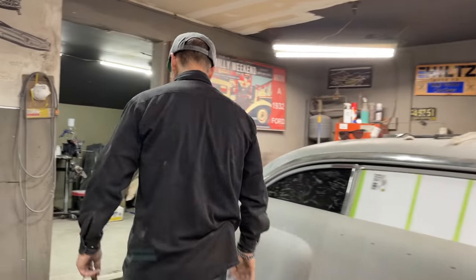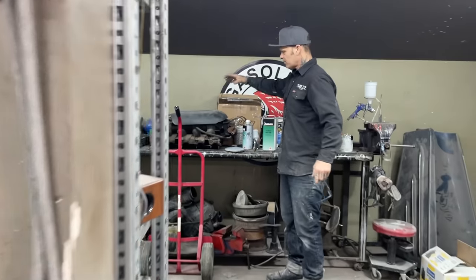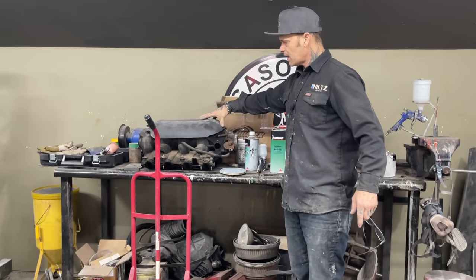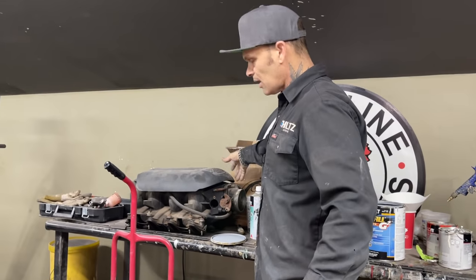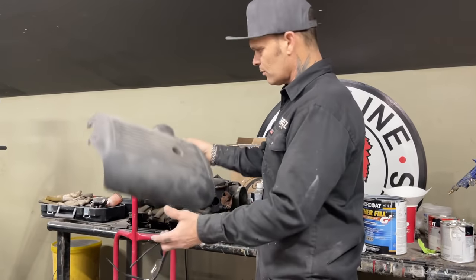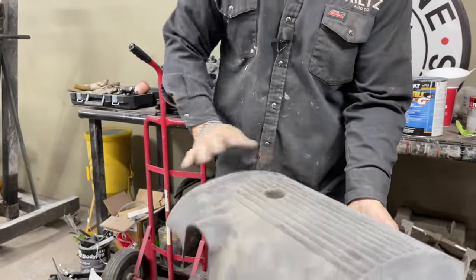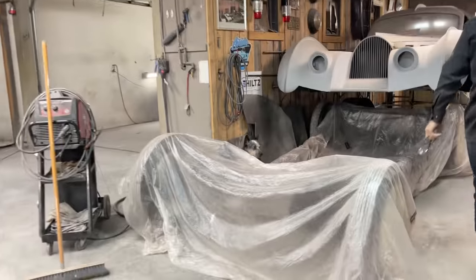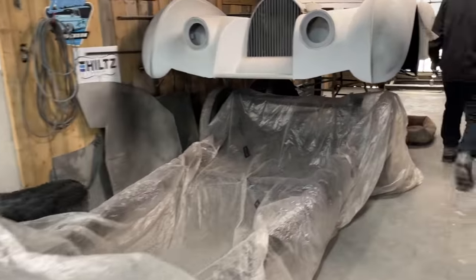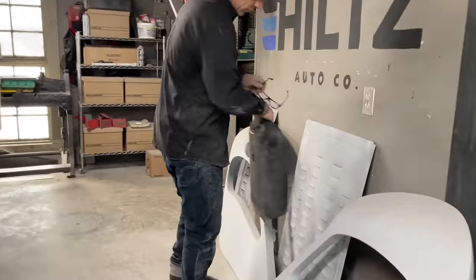Also, I have another idea. The piece that goes on the top of the engine, this is the plastic piece that goes on top of the intake. It screws on there, it looks like that. Well, I don't mind that piece. I don't like this piece here, that piece there, and how it's there. I like to have it all round like that. We'll see what happens. But I've taken this piece and I went over to my louvers and I've put it in my louver piece, and it fits perfectly inside the louvers.